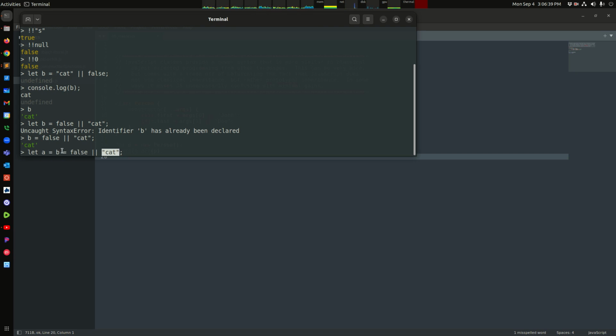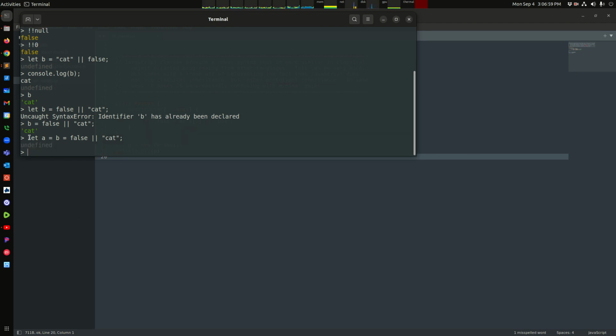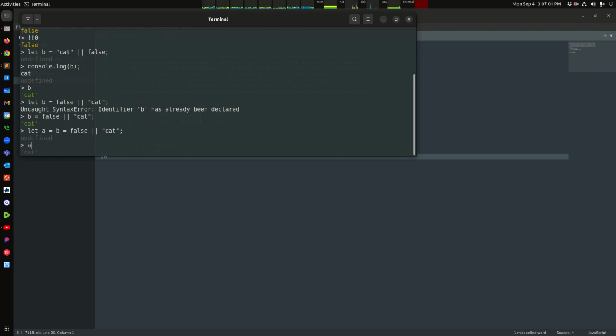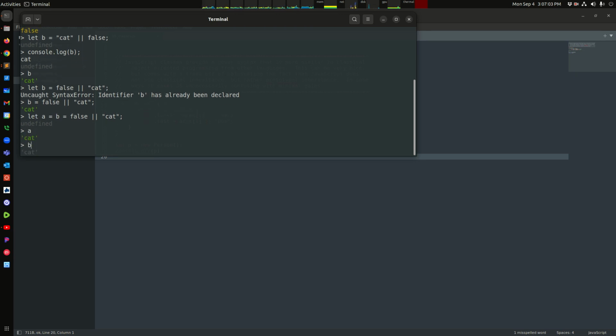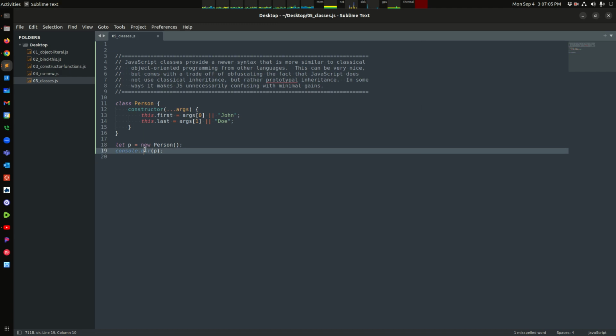But this assignment statement also returns the value that was stored, which is cat, and so a is set equal to cat as well. You can do this multiple times. This is kind of interesting, but it can also lead to undesired behavior if you don't know that JavaScript does this, so it's very important that you're aware of that. In this case, a is going to be cat just like b. All right, and now we understand what this argument is.